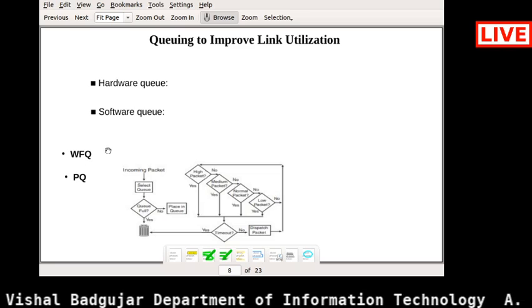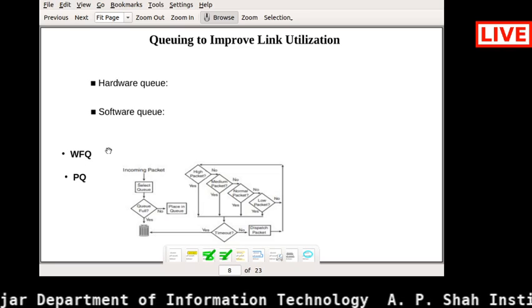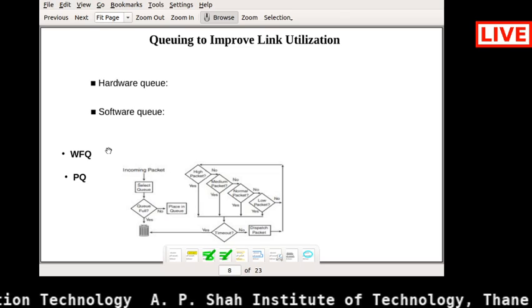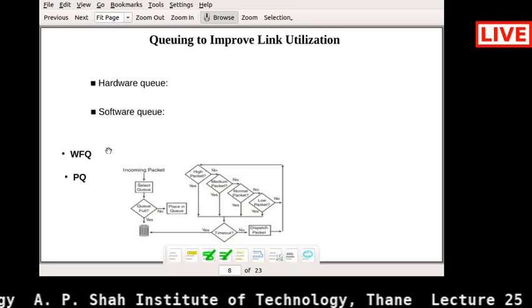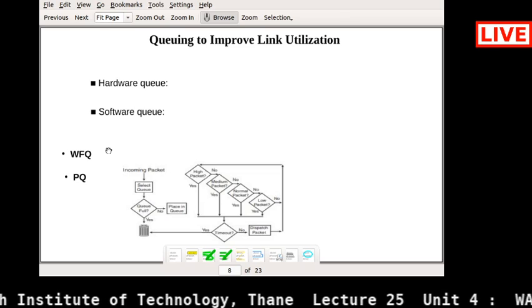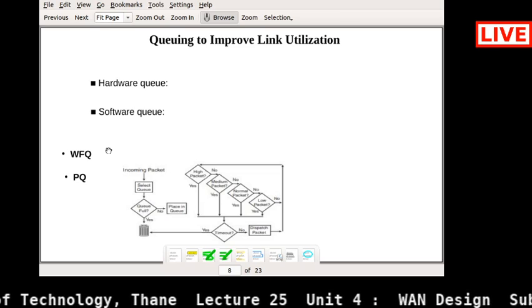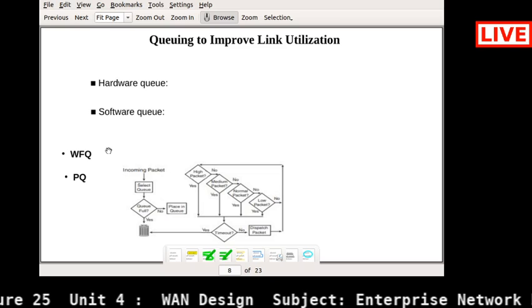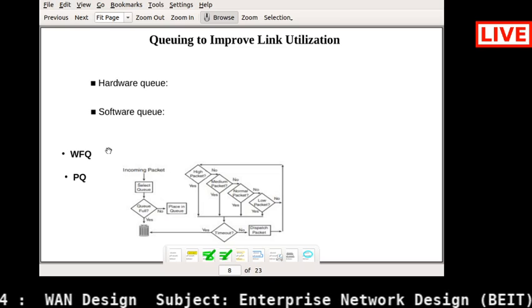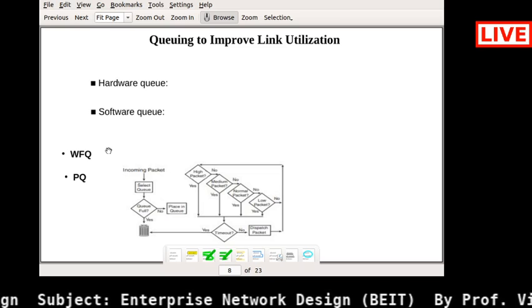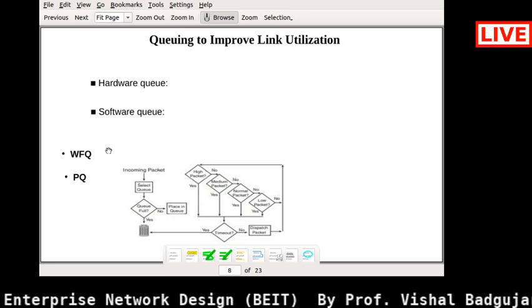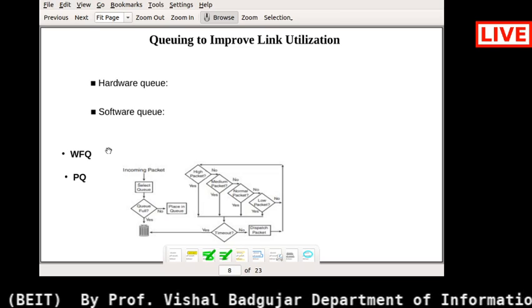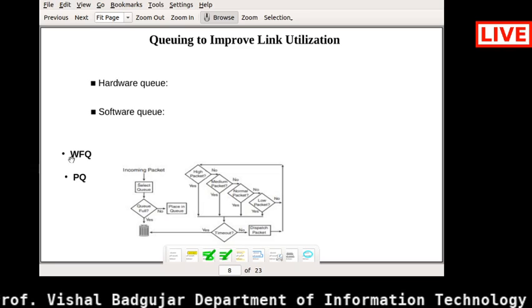If WAN links are constantly congested, either the network requires greater bandwidth or compression should be used. In that case this WFQ can be enabled, and by default it is enabled on low speed serial interfaces on Cisco routers. It is very easy to configure, and it gives traffic some priority and uses it accordingly. This is the WFQ.